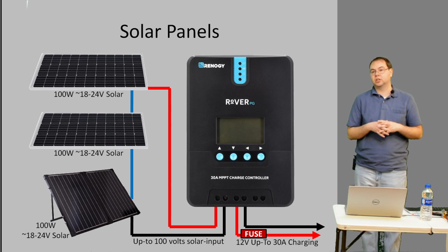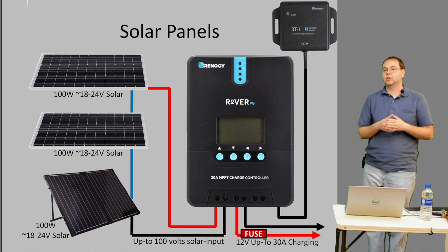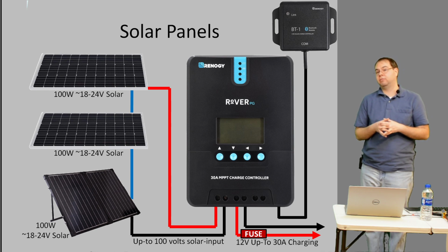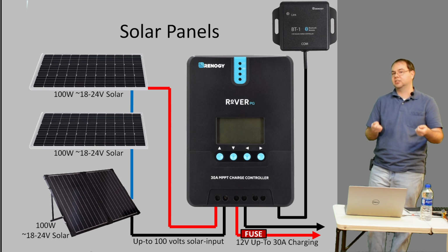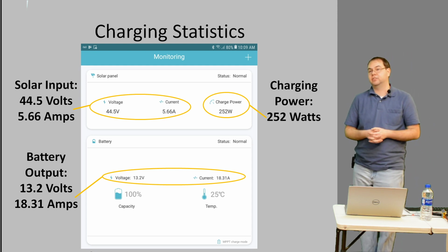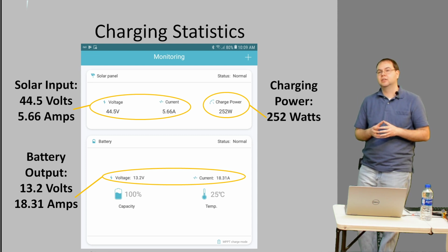The other cool thing that this charge controller has is a Bluetooth module that can plug in. So it can give you all sorts of really handy statistics and data about what it's doing inside. And that's very helpful so that you can know how much power is coming in. I used it so I could try and tweak the angle of the solar panels and get the maximum amount of sun on them. So here's a screenshot of the software that runs on a phone or tablet, and you can see where I had the solar input, this was during a sunny part of the day.